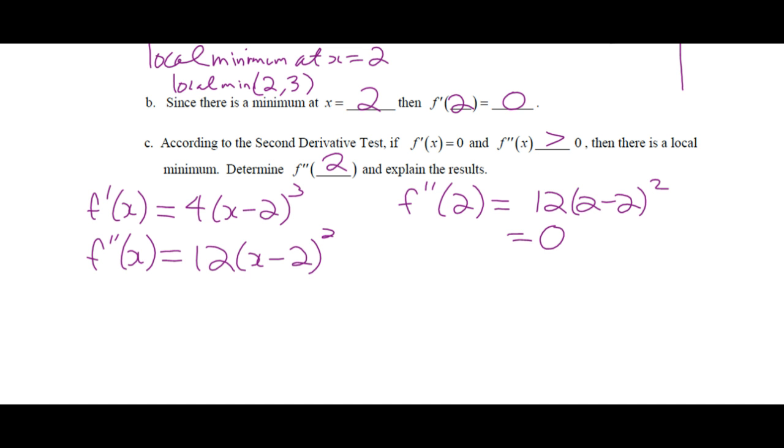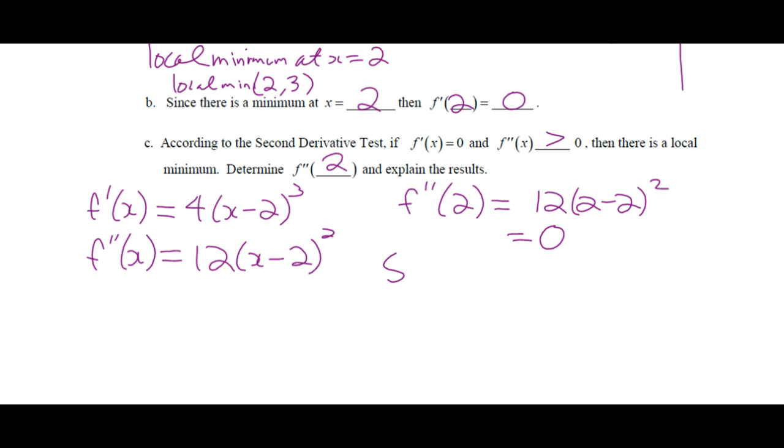Which might be what we're going to do anyway. We might just be doing the first derivative anyway. But occasionally the second derivative comes in handy, on a multiple choice where you don't necessarily have to do all the work. If I've done the intervals and the sign analysis for the first derivative, then I already know there's a local max or min. The second derivative can just verify that, unless it's 0, and then it says nothing.